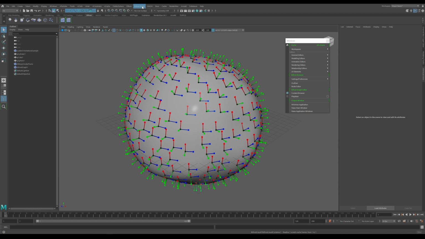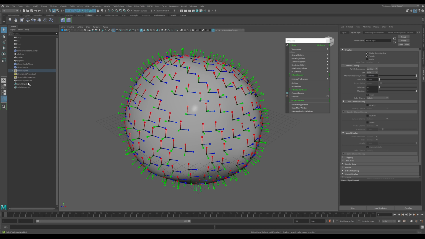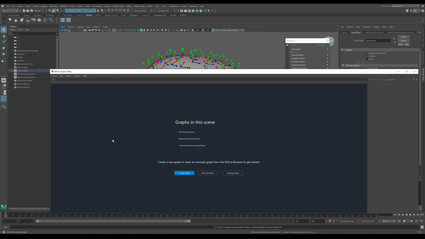So let's just say, for example, I create a basic liquid emitter here, or even aero, it doesn't really matter. If I click this and I've got my objects here, but if I bring up my graph editor, they don't appear in my list, and there's no way to actually create them here either. So what's going on here? If this is Bifrost liquid, why aren't they appearing in this Bifrost graph editor?